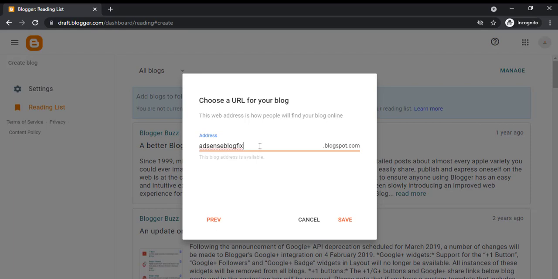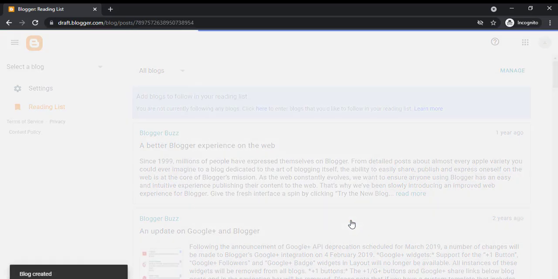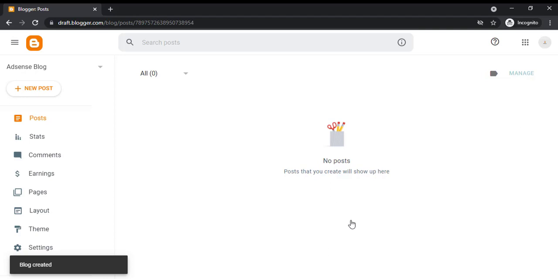If you don't know how to generate a domain name or how to go about it, in the description below you will see videos and articles we've done that talk about domain generation and how to coin or get a domain name for your blog. After you've done that, you click on save. So the name of our blog now is AdSense blog fix.